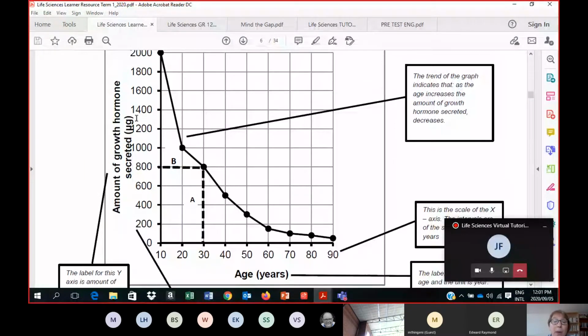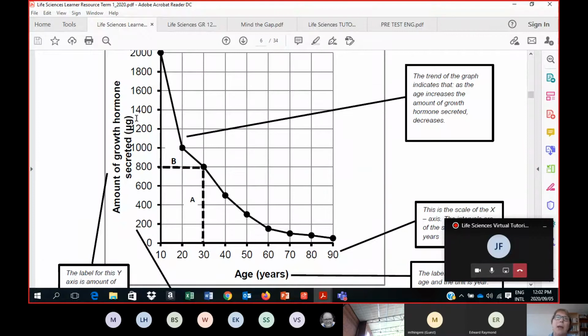Now, I hope you've got a pen or a pencil in your hand and a piece of paper. Before you do this, normally what I do if I have to work out the scale is I look at the lowest value and then I look at the highest value in my table of data, and then I work out an appropriate scale.